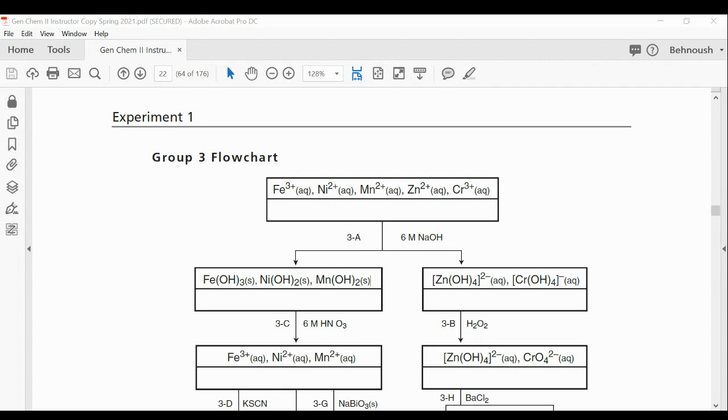No, it's okay. But we are here to make sure that if you get the exact same question on the final exam, then at that point you have the answer. I am happy that you're asking. So let's say if you add the KSCN and you don't see red color, then iron is not there, but nickel and manganese will possibly be there. So you would say, iron's confirmed not there when we added the KSCN, but further experiments are needed for Ni and manganese. Okay. All right. Thanks, Professor.